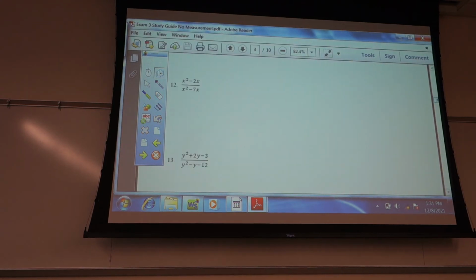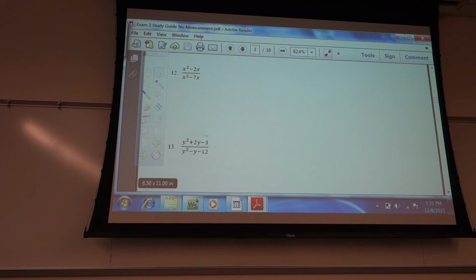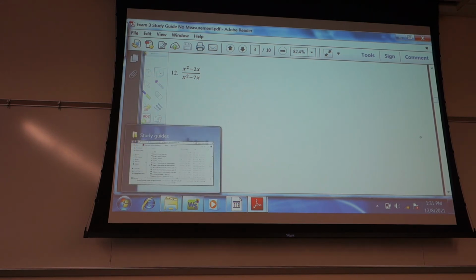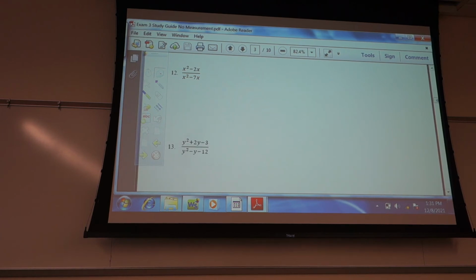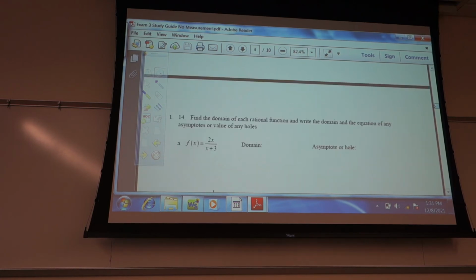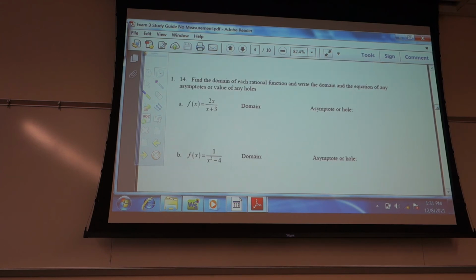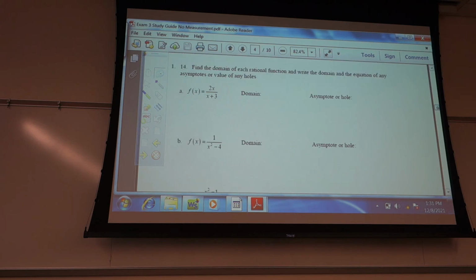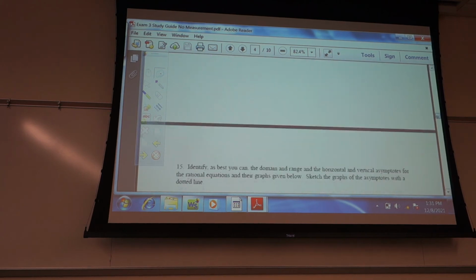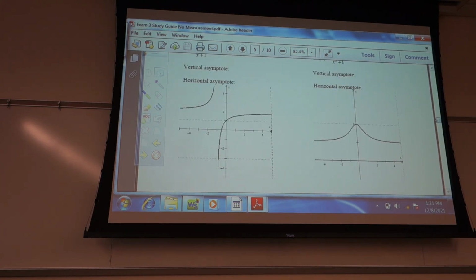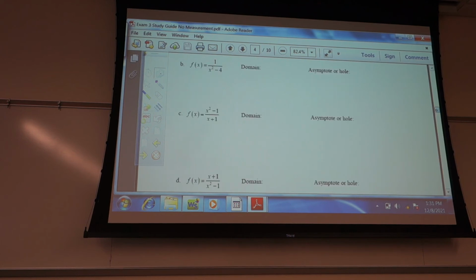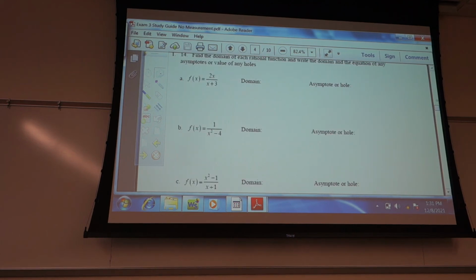So here are some other ones. I'll let you folks maybe work on those ones. This one you'll have to factor. Remember, people remember how to factor? Yeah, you do the x. So maybe we move on. We'll come back to a couple of those later on today. Or you know what? We'll do a couple. Let me slide all the way down to, okay, we'll do a couple of these.